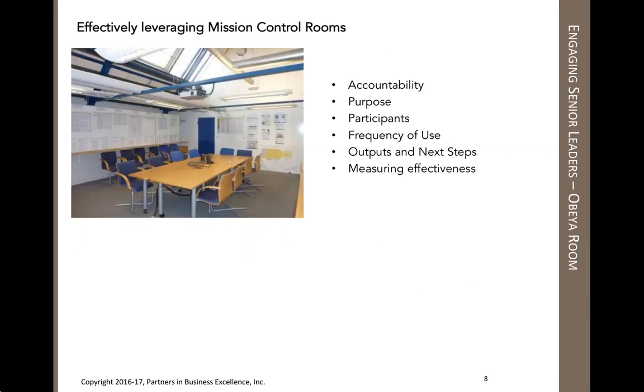Okay, so many of you probably have what are called obeya rooms or mission control rooms or some other terms thereof, which are really designed around getting senior leadership engaged in this change process. But I think I would ask the question, what value do these mission control rooms provide? And in order for the mission control rooms to provide that value, they have to be designed a certain way. So for example, here is one mission control room.